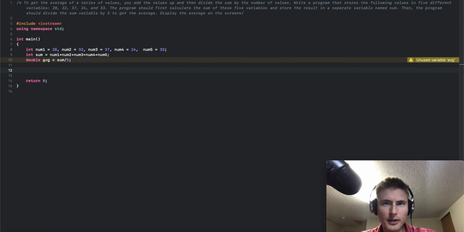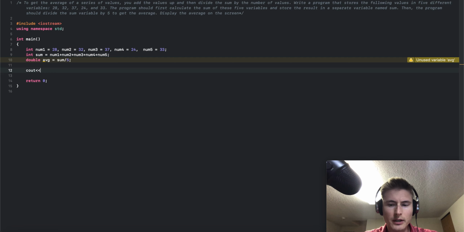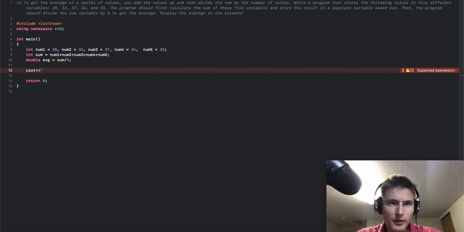Okay, we've declared everything. So now we'll go to our cout, and write everything we want to display here. Just for extra information, let's have it display all of the numbers that we're talking about. Next, we'll have what the sum of all those numbers is. And then third, we'll have what the average is for all those values.